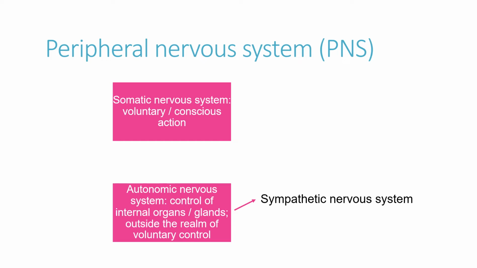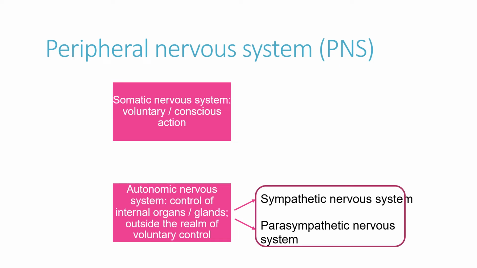So thankfully, we have what's called the parasympathetic nervous system, and it is important for what's called homeostasis. And homeostasis is a very important term, and that is a state of balance or a balanced state of functioning. And we might see this term in other contexts in this course, but in this chapter, we want to think of it in terms of that physical balanced state of functioning. So it really brings us back to normal.